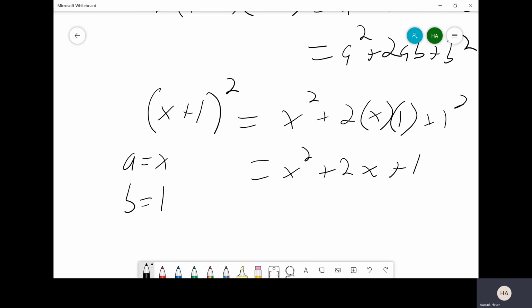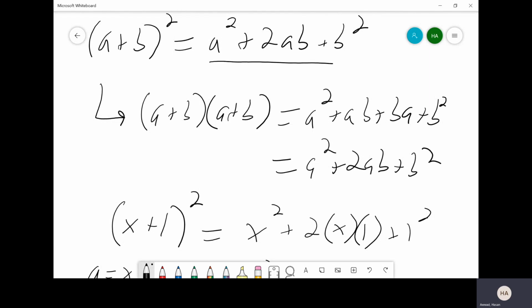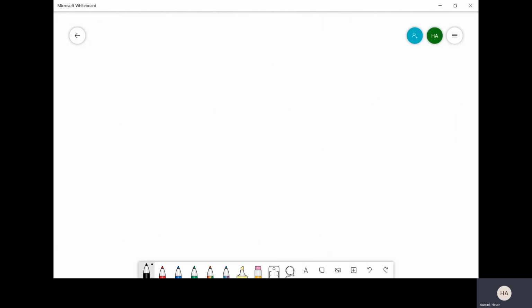Okay, see, it's a little easier when you can follow just the blueprint for it, which is, again, that. And if that doesn't make sense to you, please feel free to reach out. But you can always just go through the normal process of FOILing.